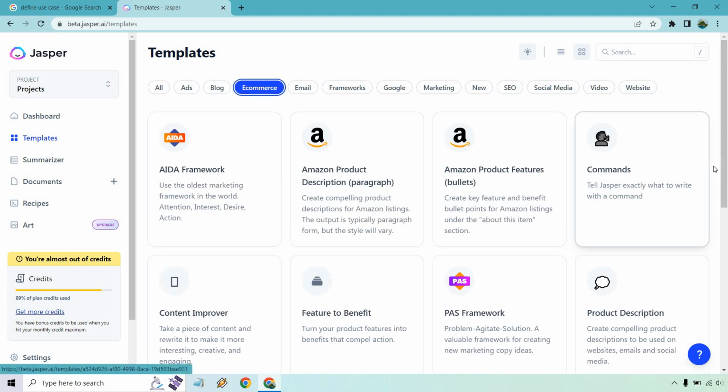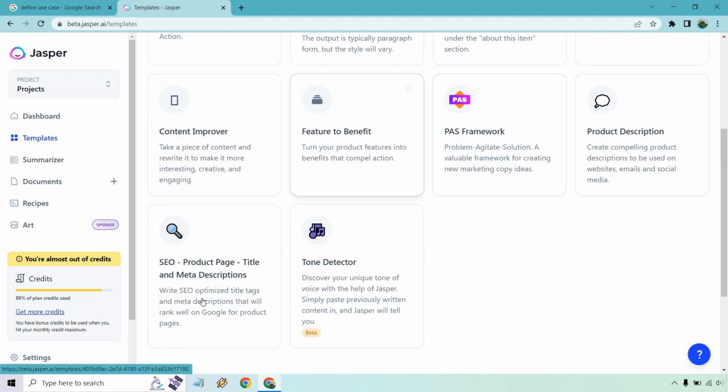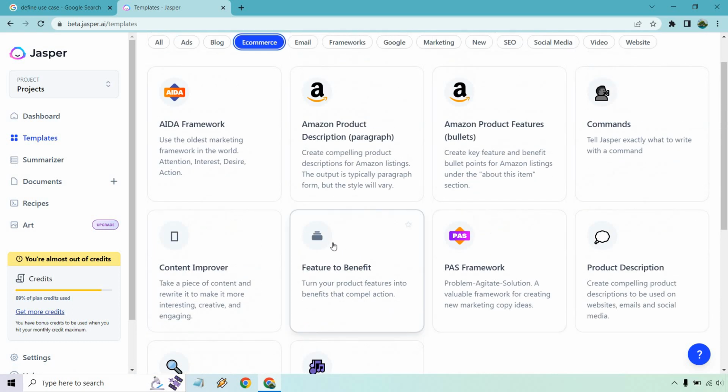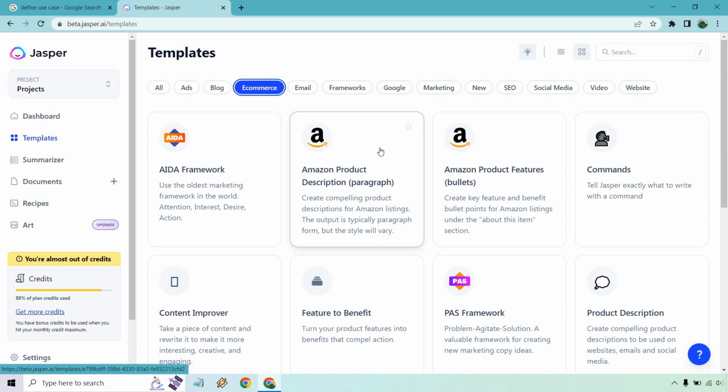E-commerce, you're going to see a lot of Amazon-type stuff, product descriptions. Once again, more descriptions. You can turn features into benefits. And of course, if you're doing anything Amazon related, but keep in mind, this doesn't have to be Amazon. It doesn't have to be e-commerce. It could be eBay. It could be anywhere else you're going to be selling, like Facebook Marketplace, or maybe you just have it on Gumroad or whatever it's going to be. Put in your product description, talk about the features, and you can utilize those.